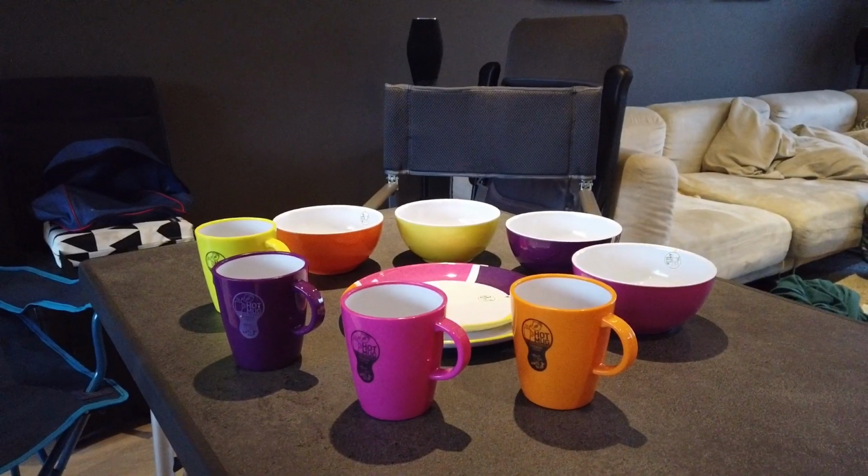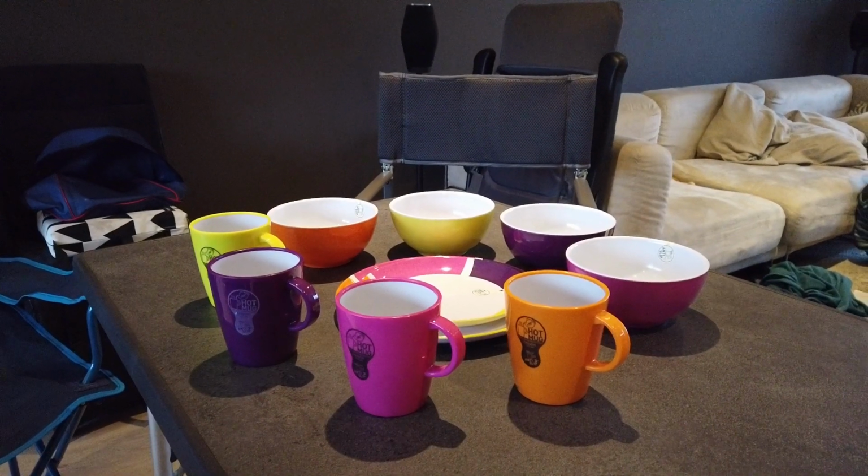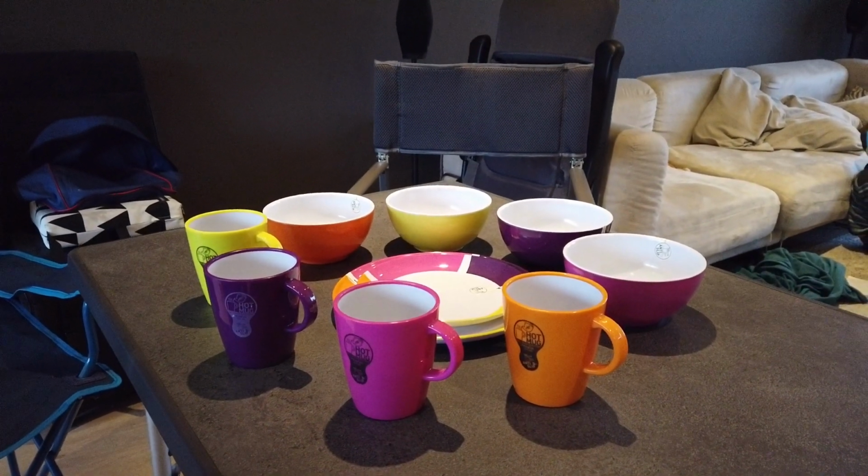They have this rubber ring that prevents it from sliding up and down, which is good, because if you have something on the table and when you're driving and you brake, it will fly off. It will fly off, and this will prevent it just a little bit. Or if the table isn't set perfectly level, then that would be the same. So we got the whole set.